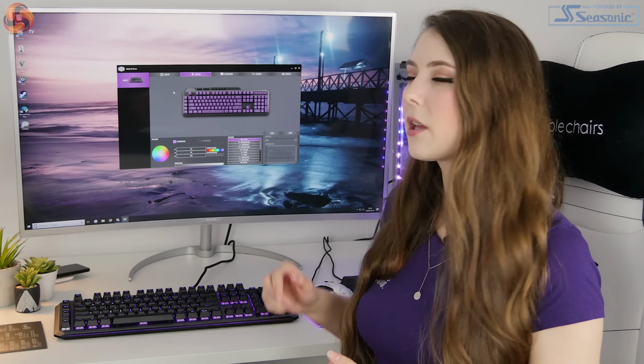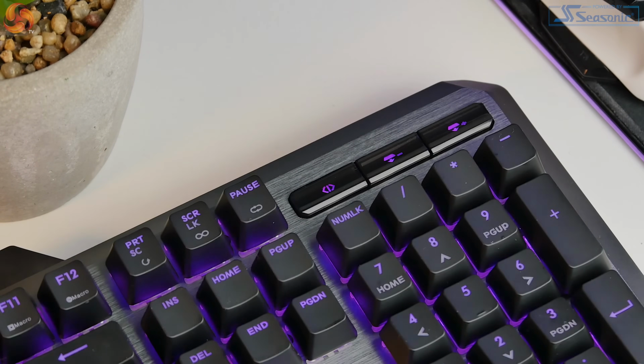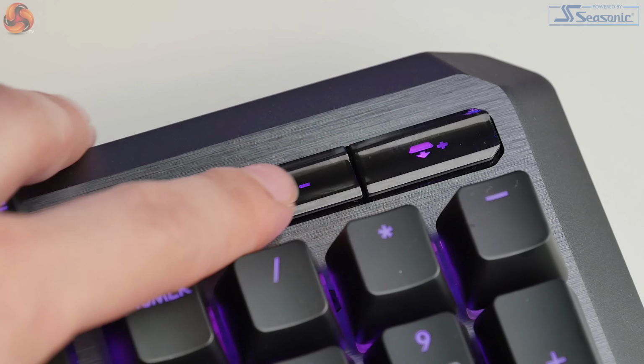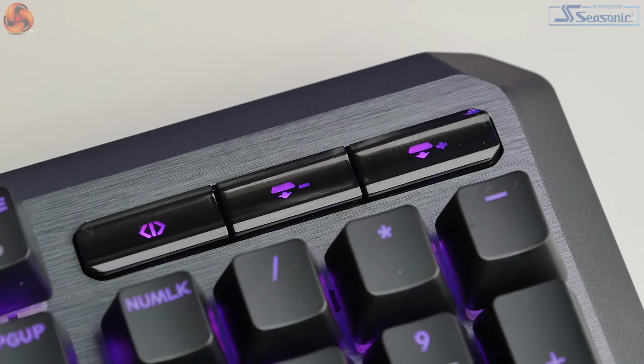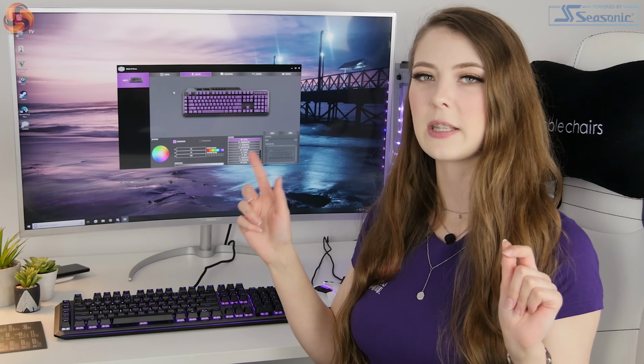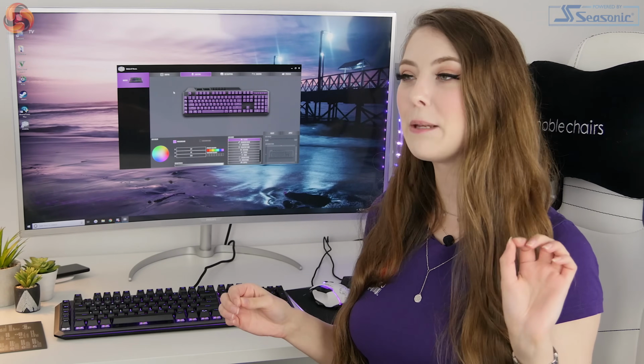So on the top right hand side of the keyboard, next to where you turn the aimpad on and off, you've got options to turn the sensitivity of that aimpad up and down. What I don't like about these is there's no real indication as to what setting you're on. They don't seem to show up in the software when you turn the sensitivity up and down, so it is very trial and error and you can completely mess it up.